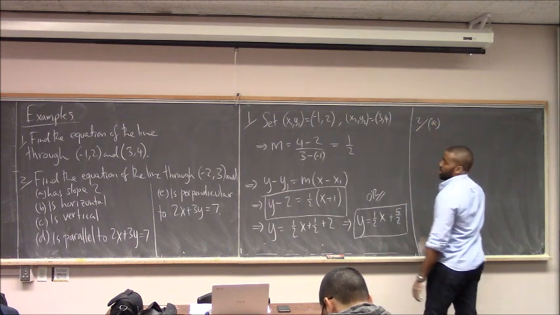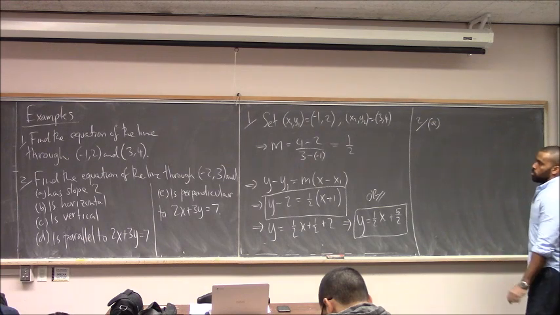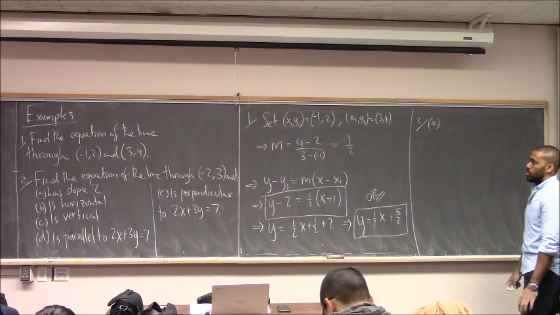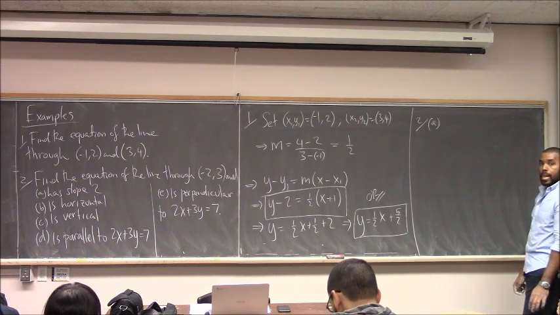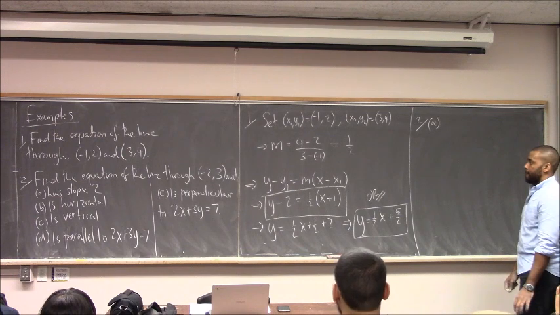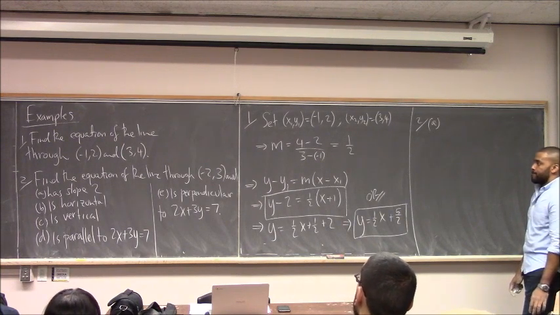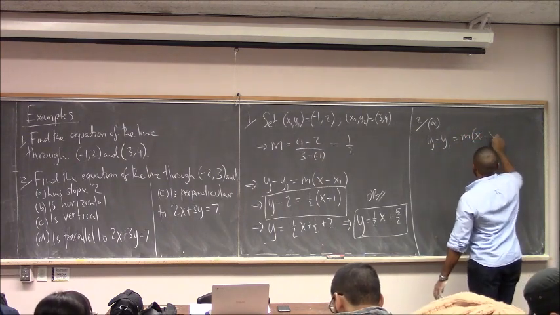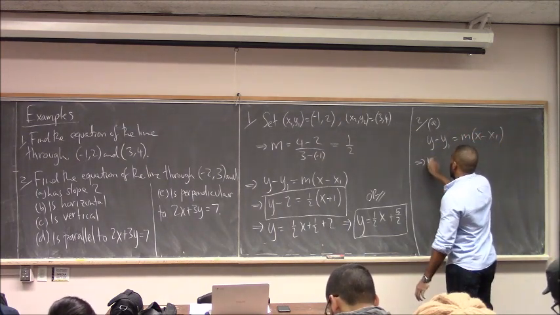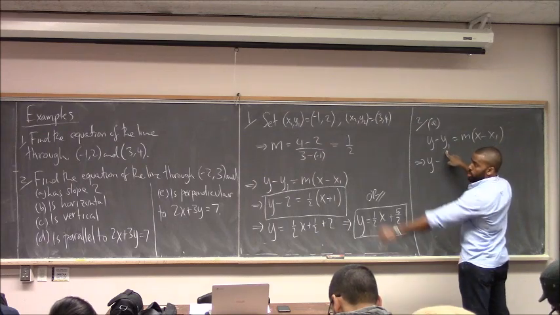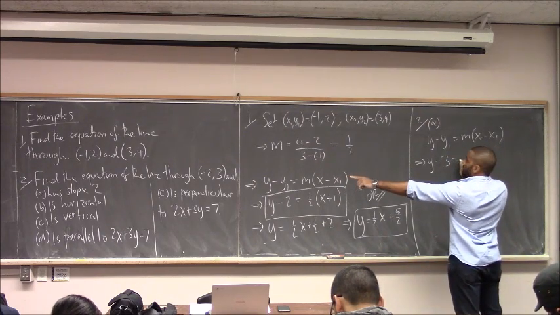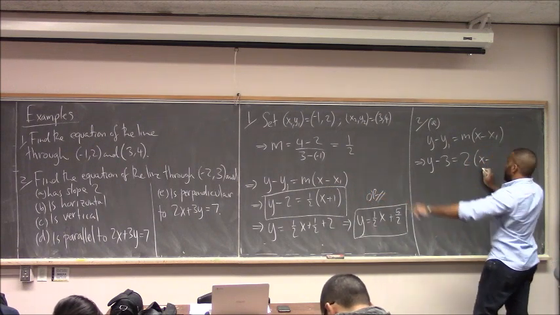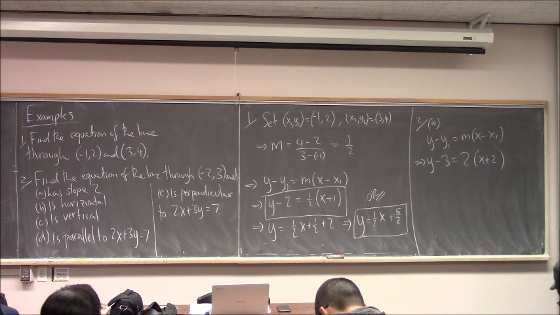A. Okay, how would I do part A? I choose the slope again. Y minus y1 equals m times x minus x1, and just plug in the points. I know that my y1 is 3. My m was given as 2. And my x1 is minus 2. So that's going to be the line.